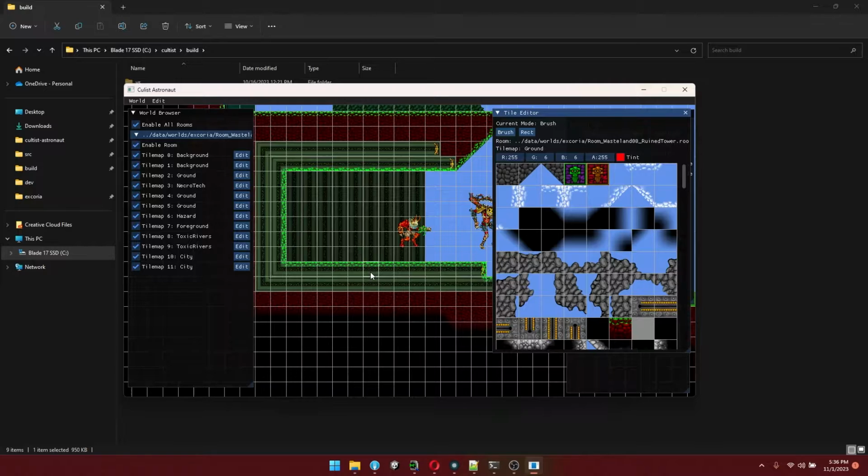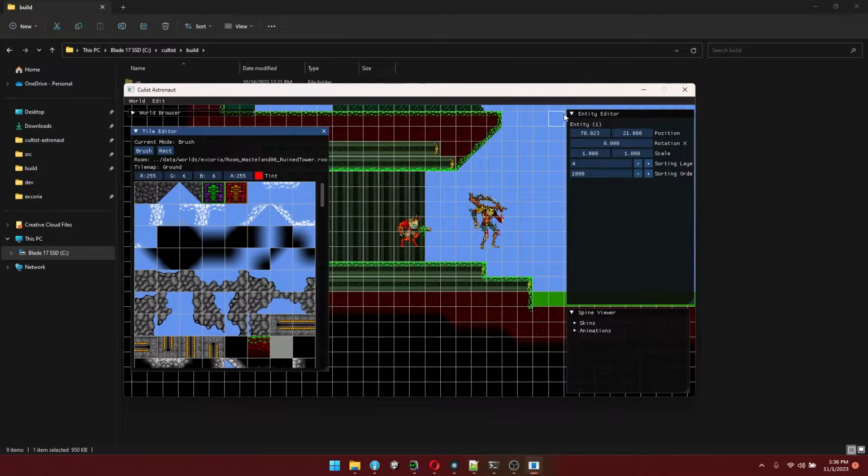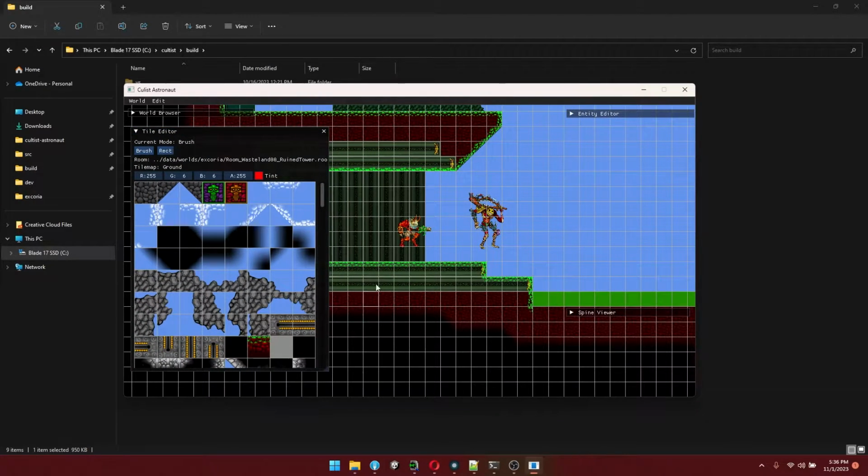So we're getting to the point where we have to make this window bigger, and I'm looking into that. Basically, I need to do some stuff with Win32 and DirectX in order to resize our view. But for now, just to focus on tile editing, I decided to save that for another day. So we do have very limited screen real estate. We can improve that by collapsing these windows. So that's nice.